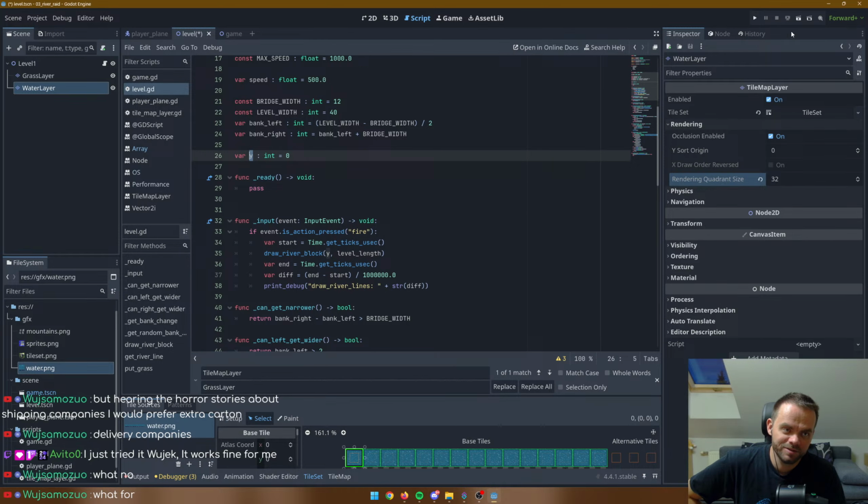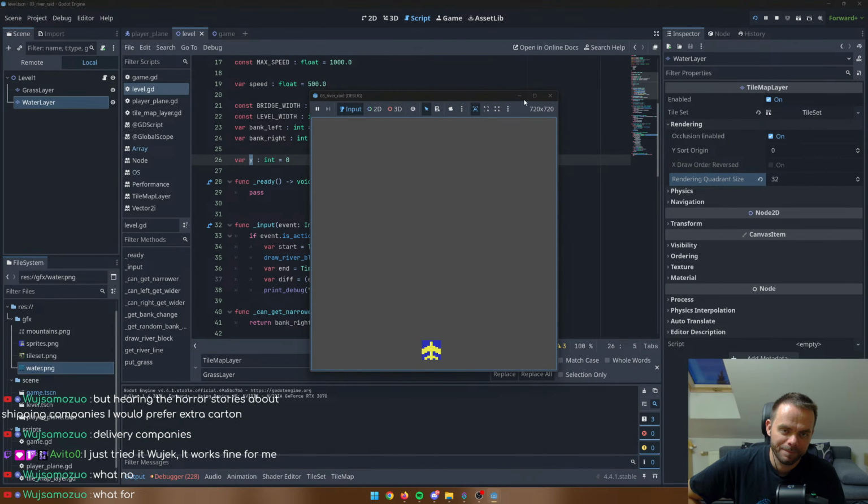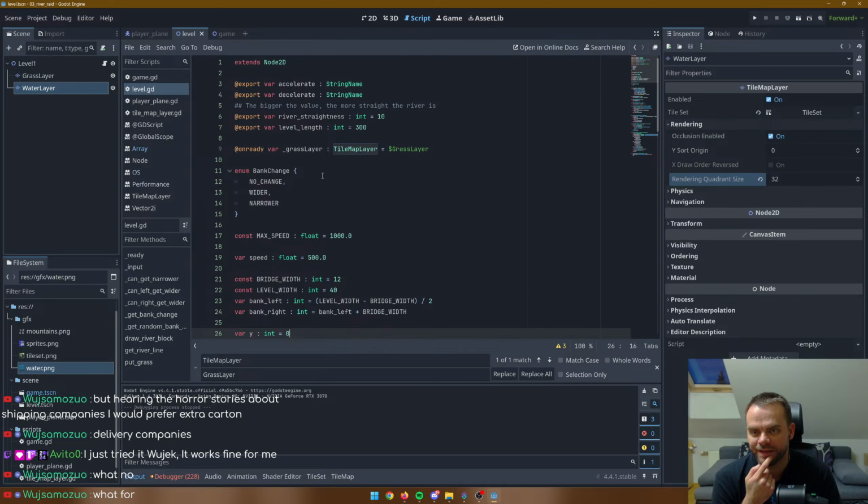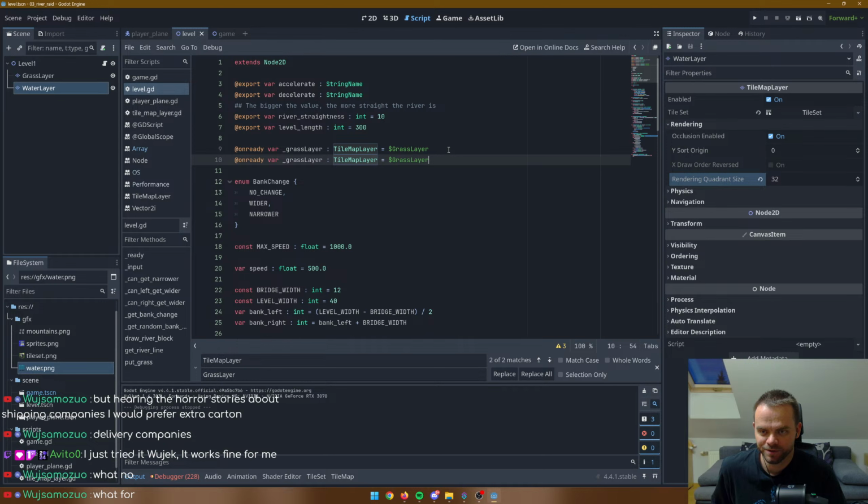Or maybe I can just... Okay, let me think. We want to have something like this for the water layer. Okay.